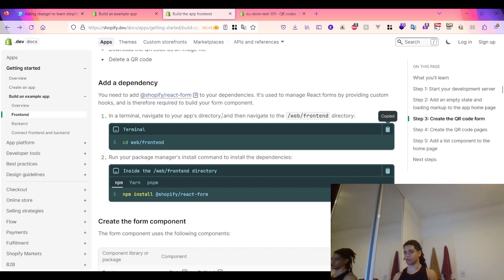Okay, so navigate to that. Let me close this. So navigate to the web frontend. Okay, and install that form.